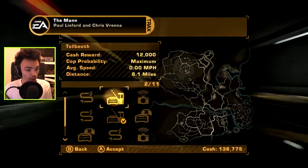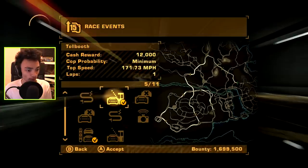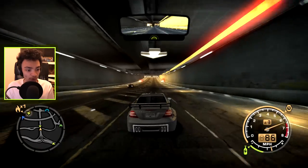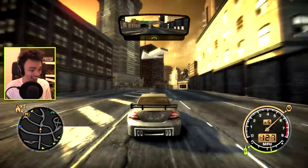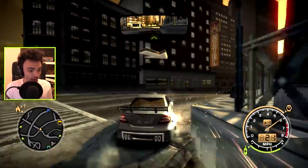I do really want to try another toll booth, but quite honestly, how long was that one? Top speed 171. It's pretty much the same length. Should we upgrade? We've got the money. Let's do it. This sounds incredible. The shift noise is everything. Woo-hoo! It's like a deep bass. Handles like a bloody boat.